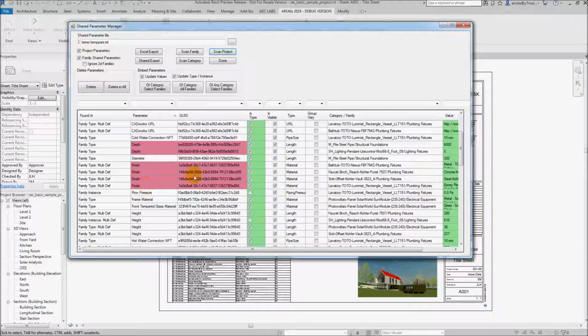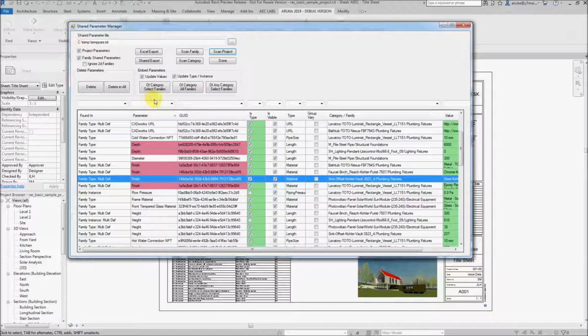So I can just say, for example, alright, I actually want all of my plumbing fixtures families to have that finish parameter. So I can pick one of these, and what I'll be doing is merging or embedding that into all families of the plumbing fixtures category.